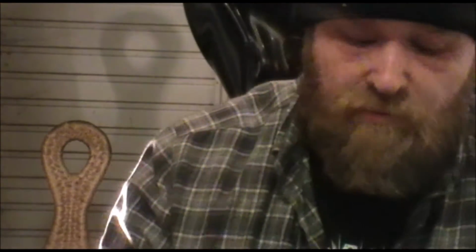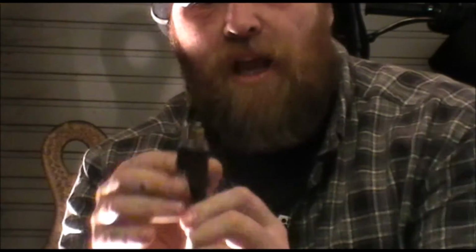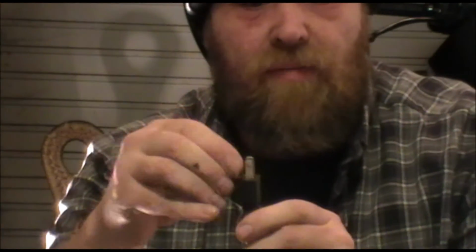Now the first thing it says on there, it's a 110 voltage. So if you're in the UK like I am, you're going to have to buy a converter if you don't have one already. The converter though, the plug that comes with this, which I shall show you now, is a 3-pronged plug. So you need a 3-prong. A lot of the adapters you buy only have 2 prongs on them. It does not work unless you have that 3rd prong on it.